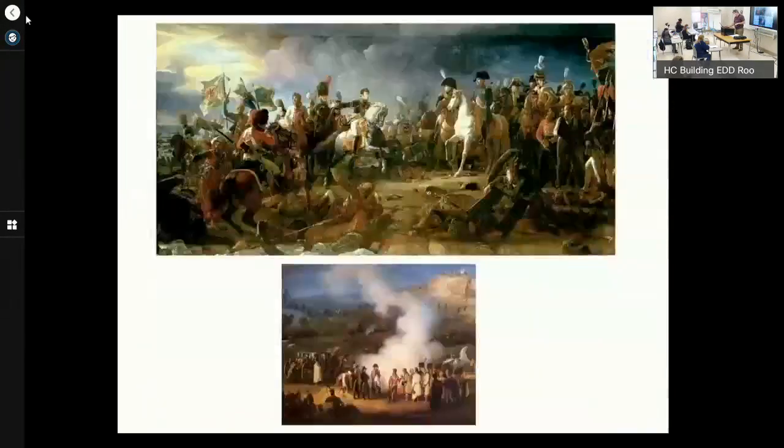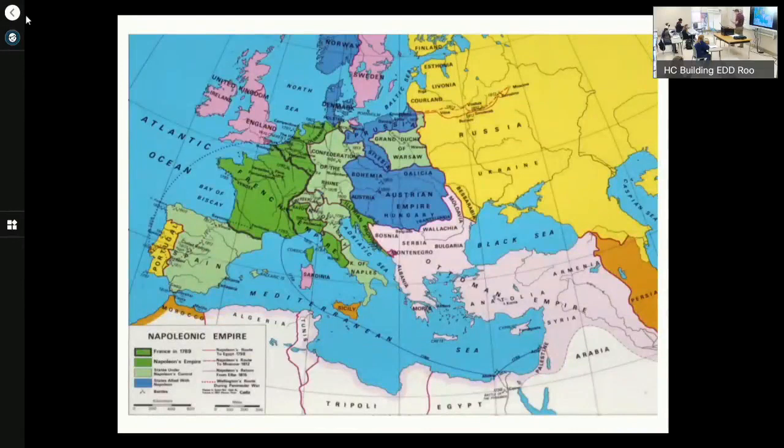But what we do need to know is that Napoleon, at the height of his power, rolled out a giant map and just started recarving borders as he saw fit. And all of this was designed to accomplish a couple of goals that we already went over: to make France Europe's dominant power, and also to set the stage for the creation of this sort of new version of Rome, where all of Europe could kind of be dominated by France and him as the new Caesar, and you get the idea.